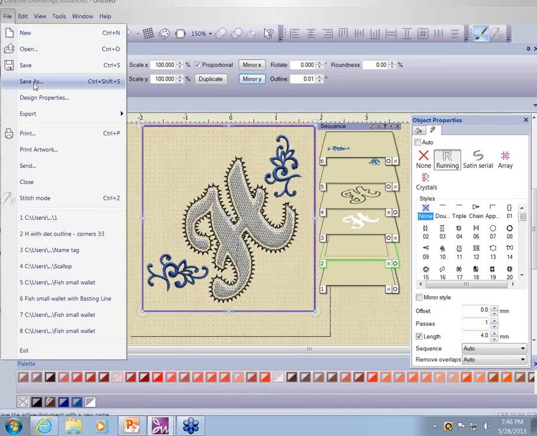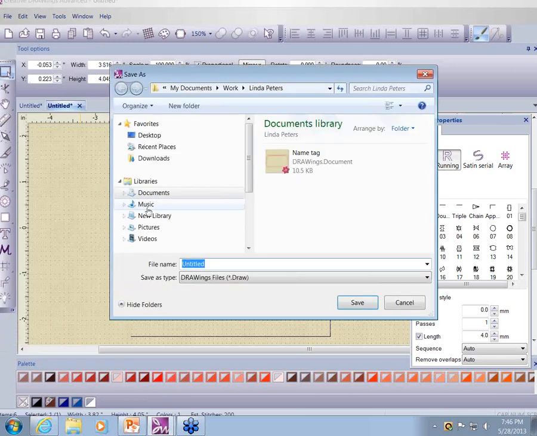We're going to go to File, Save As, and I always save what I'm working on as a draw file first. I have a folder that I put all the things that I'm working on in, and that way in the future I may want to use that again. Maybe I'll change the letter in it, but I can still use the other parts of it. If it's a draw file, it makes it a whole lot easier for me. So I'm going to put it where I can find it, name it what I want, and then click on Save. Then I'm going to go back under File, Save As.